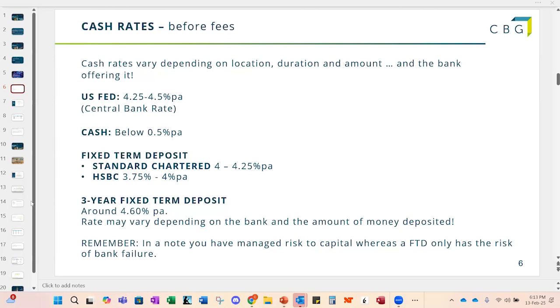So we always say, one has to do your due diligence. You have to do your interrogation of who you are giving your money to, because effectively they need to be compliant in terms of your own interrogation of them. Whereas a note, obviously, we always go for a tier 1 investment bank, A-rated through the credit rating agencies. But to get that enhanced coupon of 7% in this instance, we have to give something up.